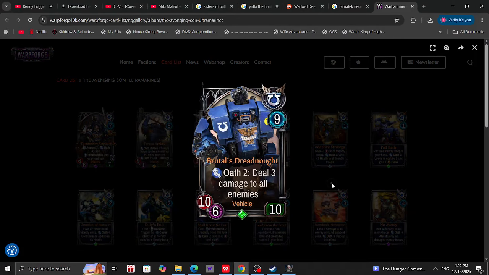Next we have Brutalis. Oath 2, deal 3 damage to all enemies, cost 9. So if you want to use the Oath, this will have to come out in 11. Compare that to a Dreadnought. The Redemptor Dreadnought is Codex, deal 1 to 2 damage, and it comes down at 8. And you can trigger that multiple times per turn. And you don't need to pay for the trigger. I do not think this will be used at all.